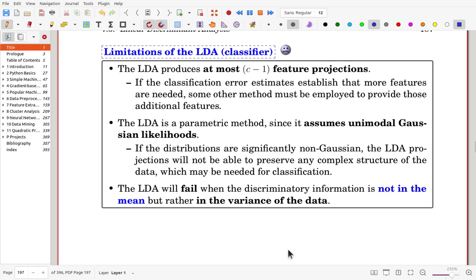And sometimes the discriminatory information is in the variance of the data. So geometric shape is sometimes more important than the class mean. Once that is happening, then LDA will fail.